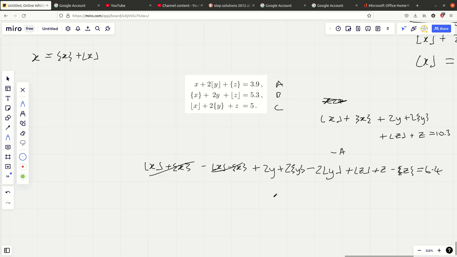Well, look at this, that cancels. This 2y is 2 times the integer part of y plus 2 times the fractional part of y, so we're going to get 4 times the fractional part of y there. After that cancels with that, and I've dealt with that. And then here, that's the integer part of z plus the fractional part of z, so that's going to cancel with that, and we're going to have 2 times the integer part of z equals 6.4. And so guess what? Just as I predicted, 2 y squiggle plus the integer part of z is 3.2.